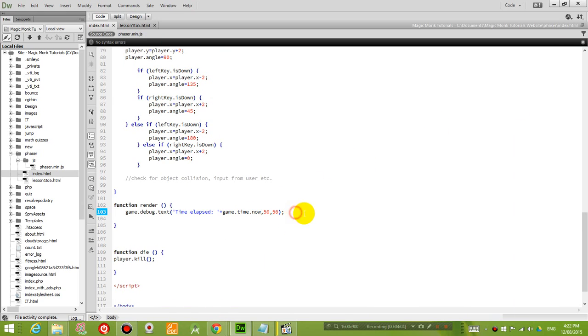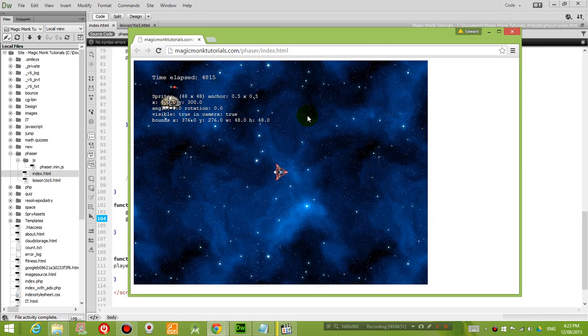So since we're talking about debugging, we might as well debug some other things. So we can also make it tell us more. So game.debug, tell us more about our player object. So instead of .text, we can say .spriteInfo, and let's do our player object. And again, you need to display it a little bit further from the top. So let's do 50, let's do 100. Okay, so the 100 is how many pixels from the top. So if I press F12, you can see here it now tells me a bit about where I am.